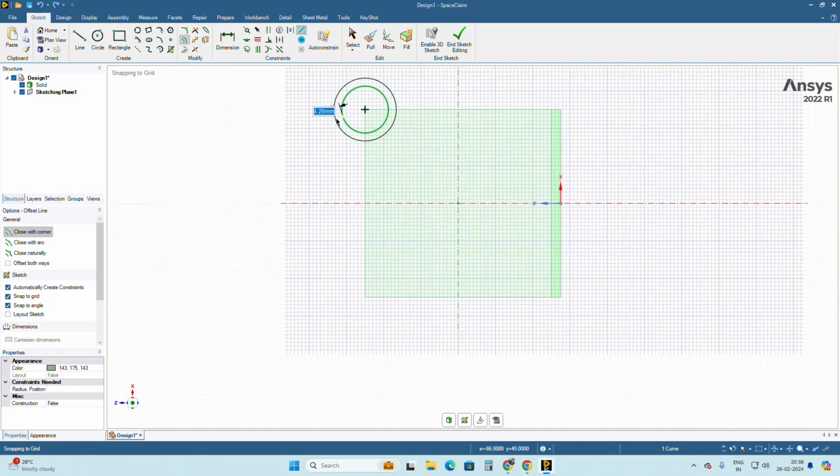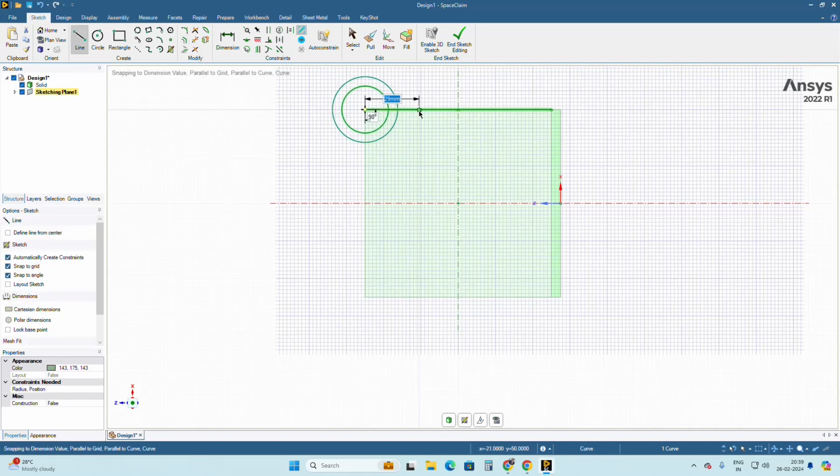It asks for the offset distance. If you enter 5 mm and press enter, you get this, a 5 mm plate, an offset of 5 is created. Like that you can create anything, okay. And I want to create a line from this point to the center point. You can see the starting point I make as a corner, and I go towards the middle of this line. So one line is created.